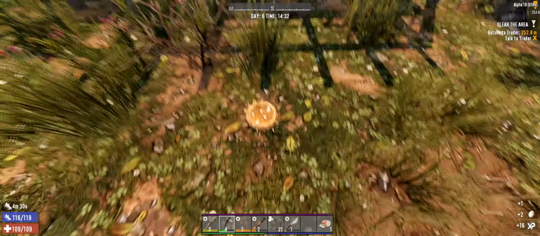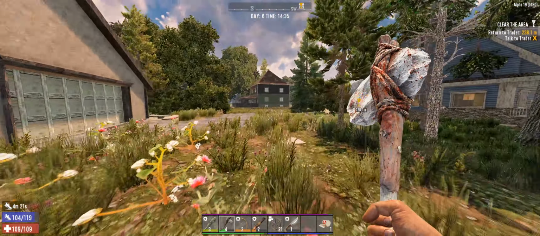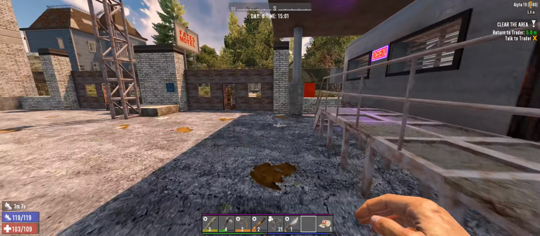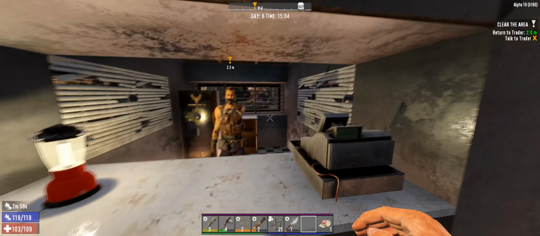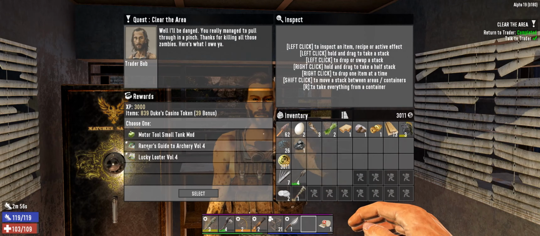Yeah, I really did this one. Let's go see Bob. Let's go sell him the helmet and hand in our quest. Let's check out this place here. Nerd tats. Nah, don't really need that. What we do need is jailbreakers so we can open up the locked chest we have. This one and the stranger. I've got the other one over there. The treasure. I guess I'll go for Lucky Looter number 4. Take this. Let's see what he has for another job.